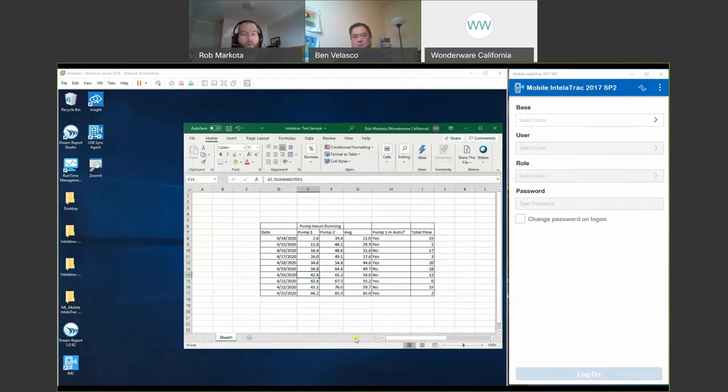So for this webinar, we're going to be using a mobile round, and I have created one in Excel that's a pretty basic mobile round. We're recording two pump hours, pump one running hours and pump two running hours. Then inside of the app, we're going to be computing the average between those two values. And then we're going to be performing a manual inspection of, is pump one in auto position? Now, typically on a paper mobile round, this would just be a yes or no answer, and then the operator would just move on to the next task. In this mobile round, if the answer is no, if the pump is not in auto, we're going to be doing an additional task. That's just one of the cool features about IntelaTrac. And then in the last input, we're going to be checking the total flow of the system. Just a brief overview of this mobile app that we're going to be running through today.